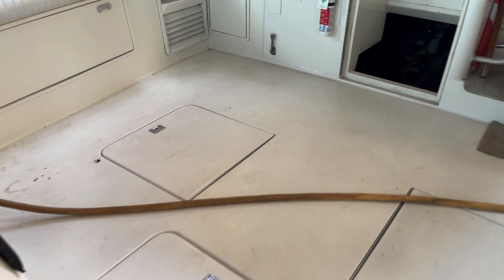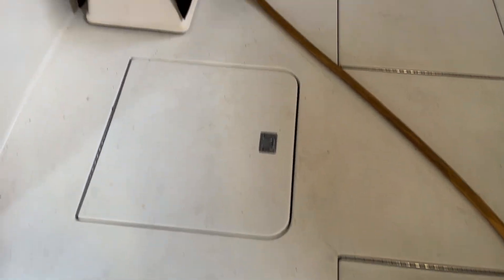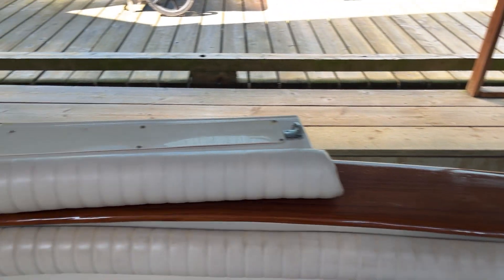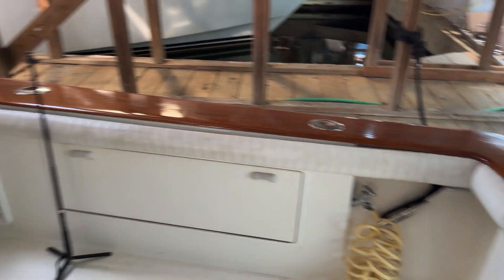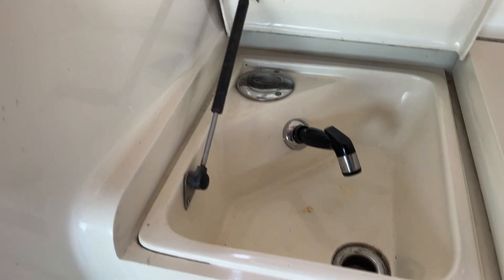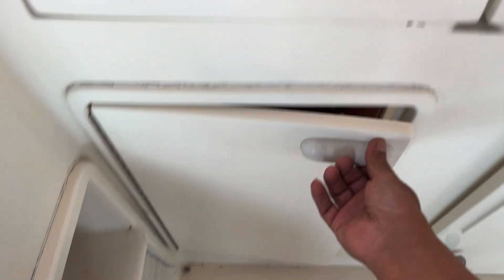You'll notice that there are a lot of storage areas in the boat. Nice brightwork, as you can see — well done, well finished. Over here you have access to your engine compartment. This all closes up, of course. Here you have an area for fishing or cleaning fish, and also under there is a freezer. Here you have a nice sink, and down here you've got a tackle box area and so on.